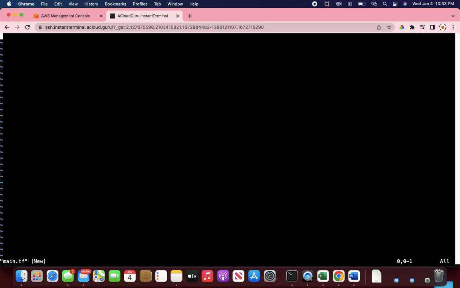So what we're going to be doing is to deploy a virtual machine, that is an instance. So let's just put forward our code. It's a very simple code. First we have to get into the insert mode to be able to do that. So we're in the insert mode, we can now put in our code.